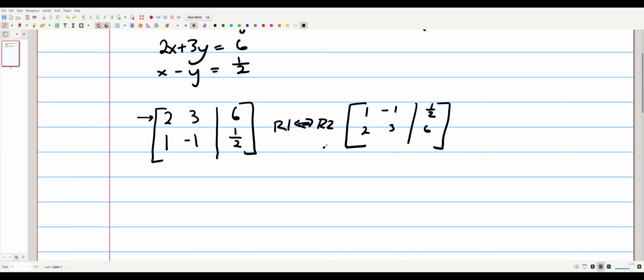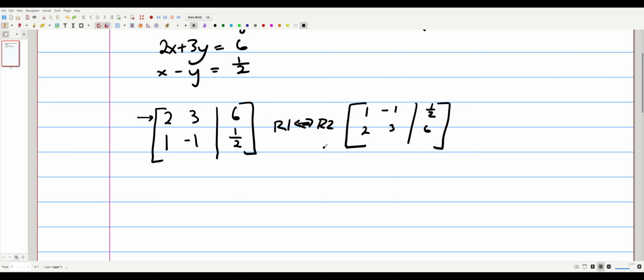And the second step you're going to do now is you want zeros everywhere in that column. So everywhere in this column, you want zeros everywhere but where the 1 is. And so how do we get zeros? Well, it's by using the third method, right? And so we can do that by figuring out what number plus 2 is going to be 0. And it's always going to be the same number but opposite sign. So what we'd like this one to be is a -2, so that when we add it to 2, it becomes 0.